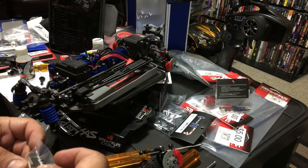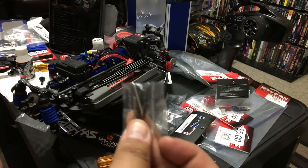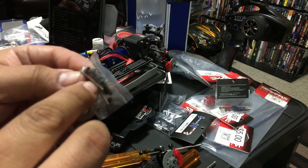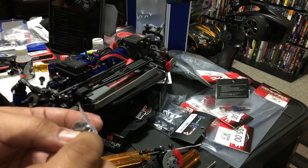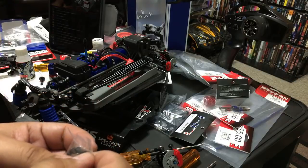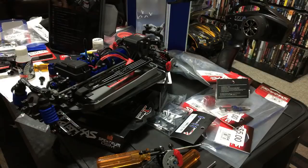Interesting. Very interesting. They set the pins up exactly the way the X-Max pins are, to where the screw holds down the little shaft over there, which is definitely interesting, but I don't know what these screws are for. I'm not too sure what they're for. Wow. We'll find out in a few minutes.